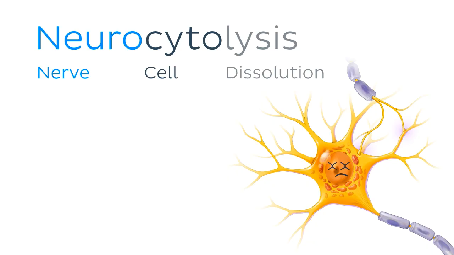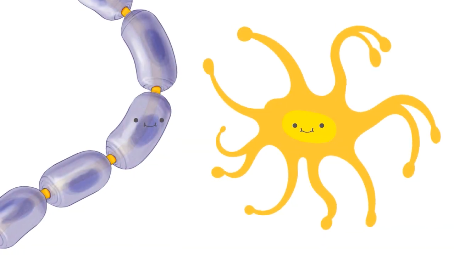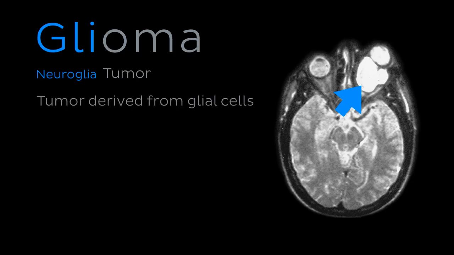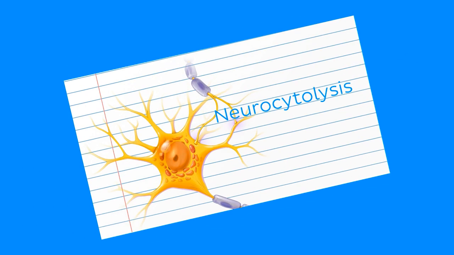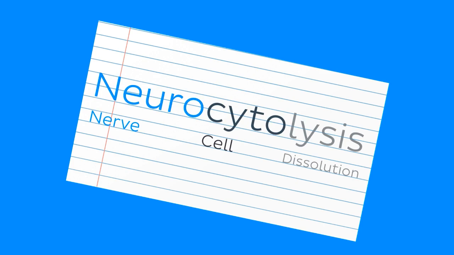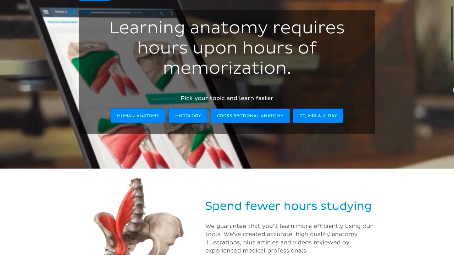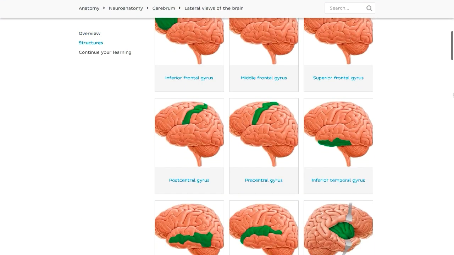Now, anywhere you have neurons, you will also have their support cells, which are known as glial cells, such as Schwann cells or astrocytes. Terms related to these types of cells often include the root word gli or glio. For example, a glioma describes a neoplasm or tumor derived from any type of glial cell. Now, a quick note before we continue. Remember, you can reinforce your learning today by making simple flashcards of all the different terms we encounter in this video. Just add the word elements on the front and the explanations on the back. Register for free with KenHub and make your flashcards even more effective by adding some of our awesome anatomical illustrations found in our atlas.